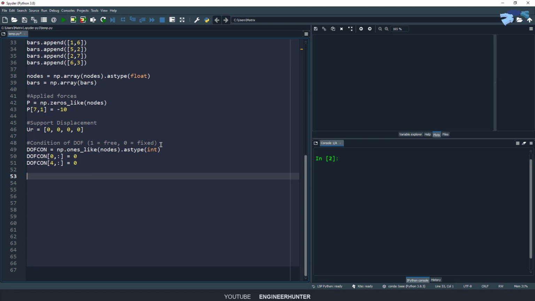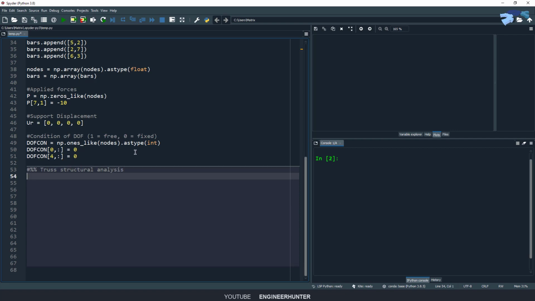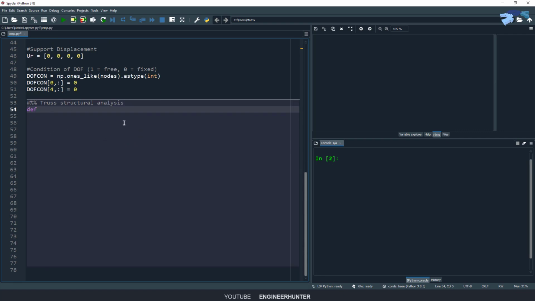Now I will start the structural analysis. I will input a new part, and we call this Truss structural analysis. I will create a function we call Truss analysis.